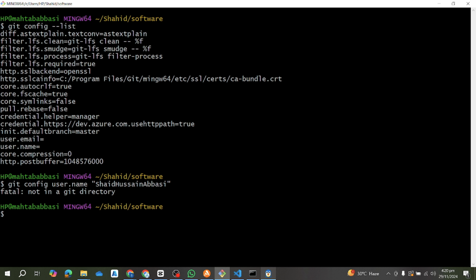We must initialize the directory. Let's suppose if I initialize this directory software, all the files and folders in this directory will be tracked.